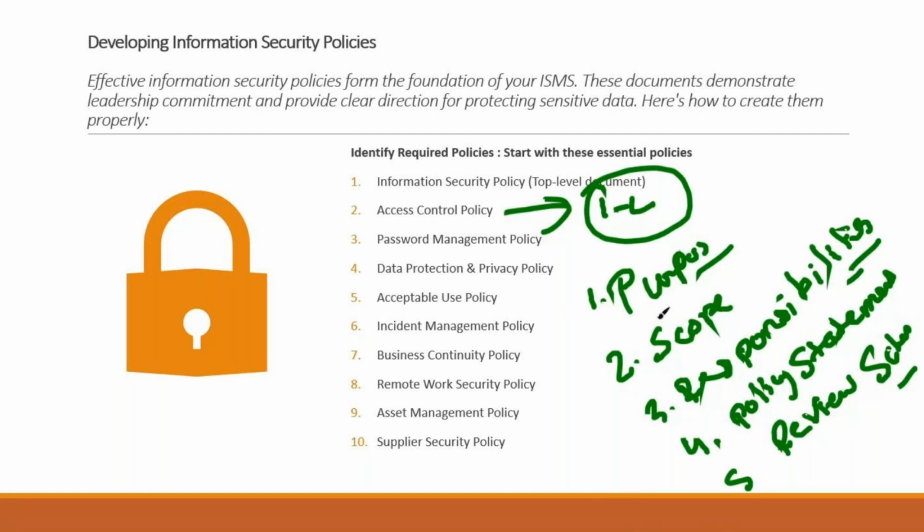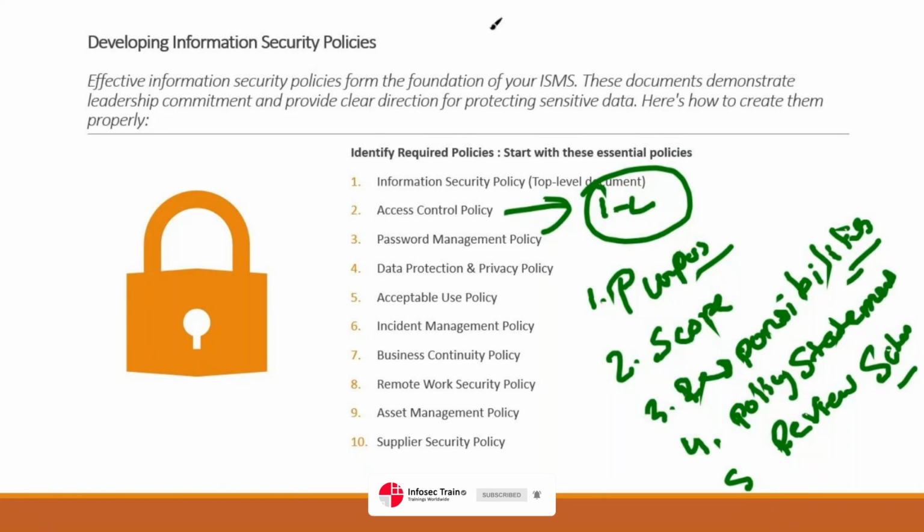What is that policy all about? What is the purpose of that policy? Why does it exist? What does it cover? Who is the responsible person? Who has implemented this policy? The person's name. Who is maintaining this policy? The person's details. When this policy came into existence: the date. Who approved this policy? The management name and the date. Followed by the policy details. What specific rules are you going to include? The statement. And last is your review schedule. We are going to review this policy annually, and it needs to be updated every year.